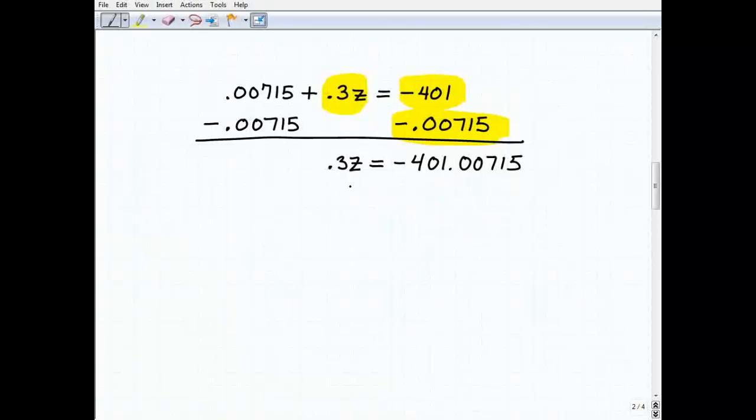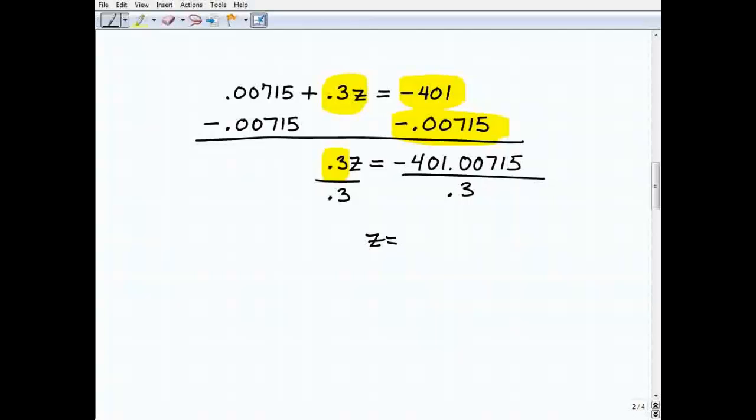So now to solve for z, I simply have to divide both sides of the equation by this 0.3. Some of you might be out there saying, yeah, I know how to do this, I just go real fast, and that's great. But I've been doing this for many years, by the time I'm making this video, on the order of 30 years. And math is a language. People are going to misspell a word from time to time, or misplace a comma, or add two numbers together wrongly. That's just human nature. So if you know how to check yourself as you go, you can minimize your mistakes down to a very, very small percentage. And that's the goal.